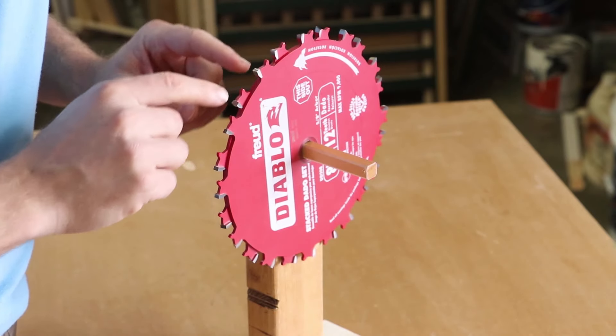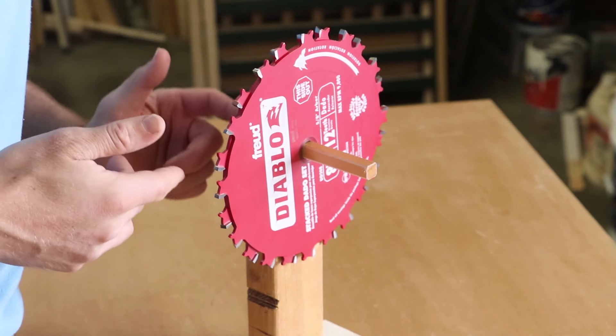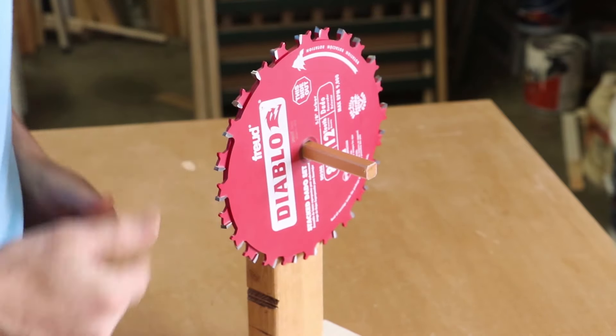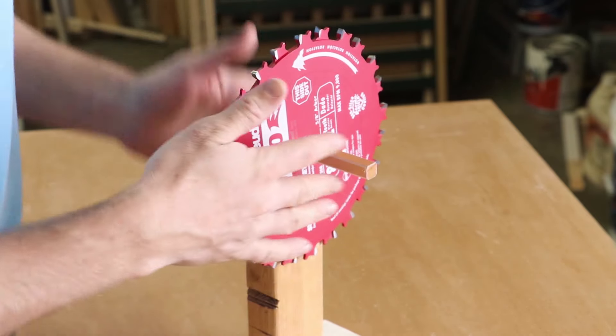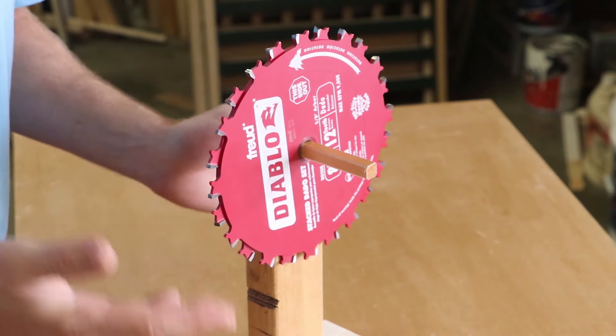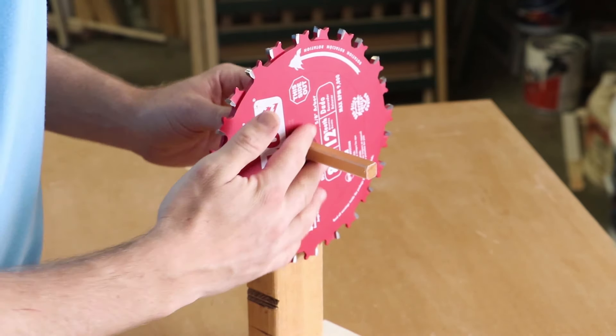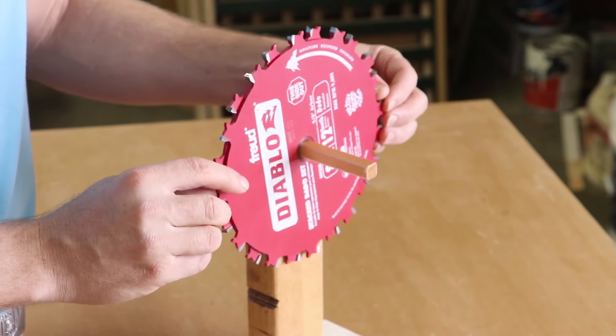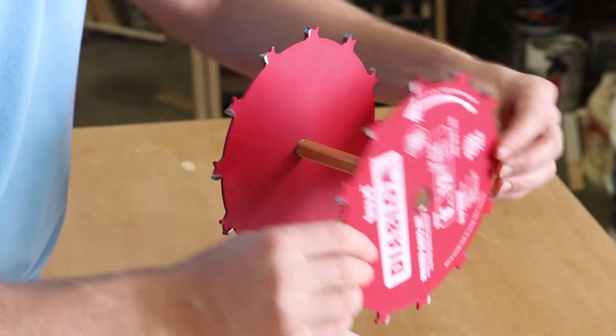Stagger the blades so that way their teeth are not touching, that there's enough clearance between them to be able to chip out wood evenly, and tighten down your arbor with the appropriate equipment and hardware.